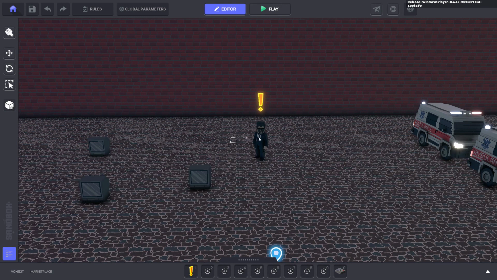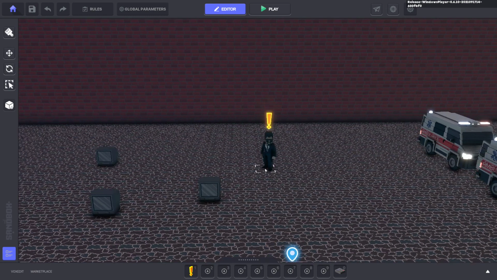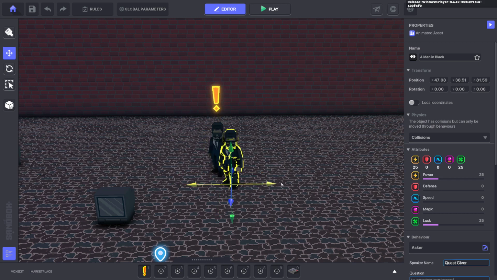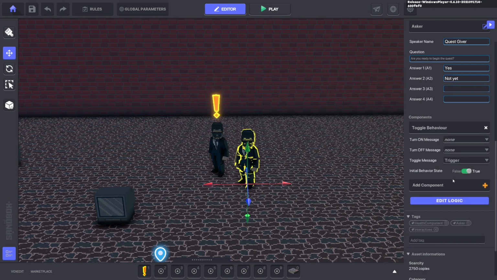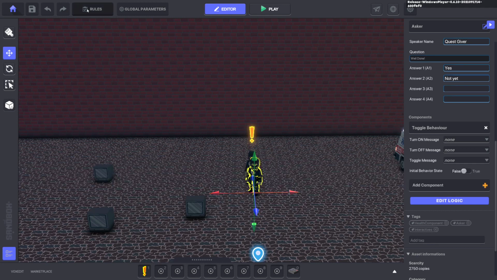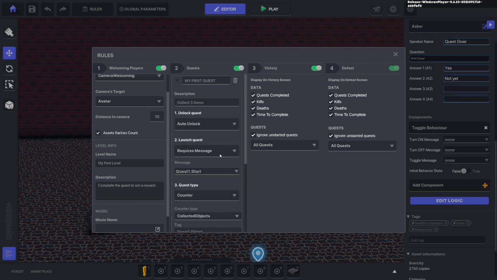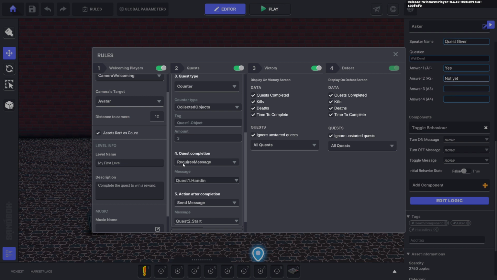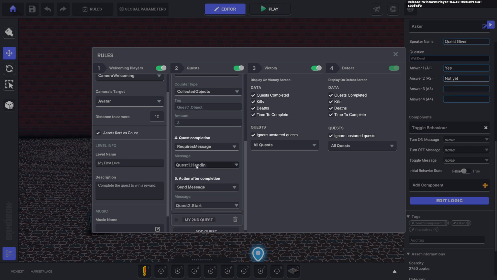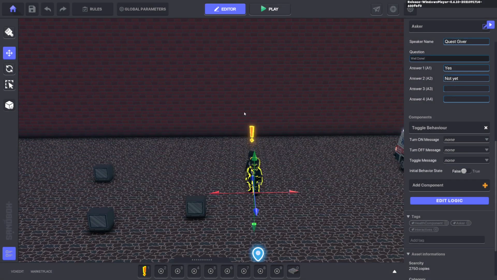Okay, awesome. Now it's a bit hard to get it done on the same NPC. So you have to do tricks like duplicate, and then we add a toggle behavior on it. And we'll turn that off. And we don't want it to toggle with the word trigger, so we'll go ahead and make that none. Excellent. We will change the message to well done. So now to turn this on, this is the tricky part. Once you collected the objects, it will wait for a message before it completes. But we need something that will still trigger the toggle once we collected the three objects. So the quest1.object is what we need to toggle on this.